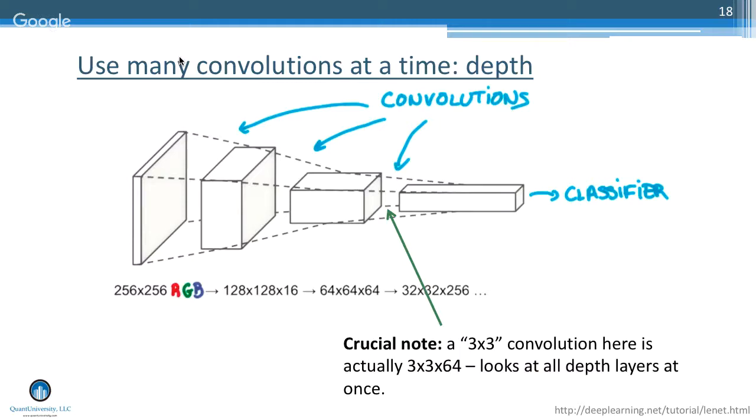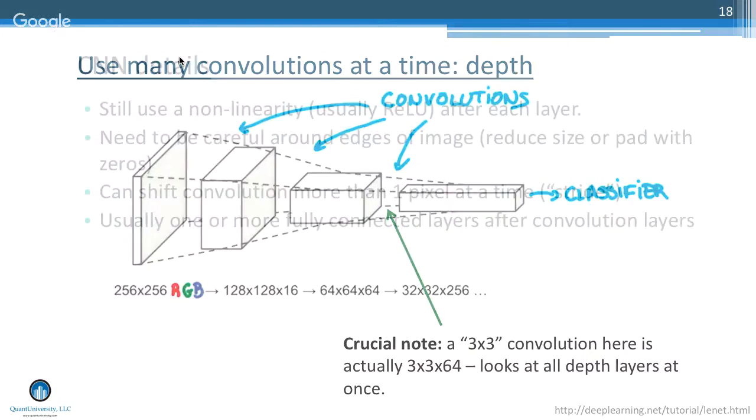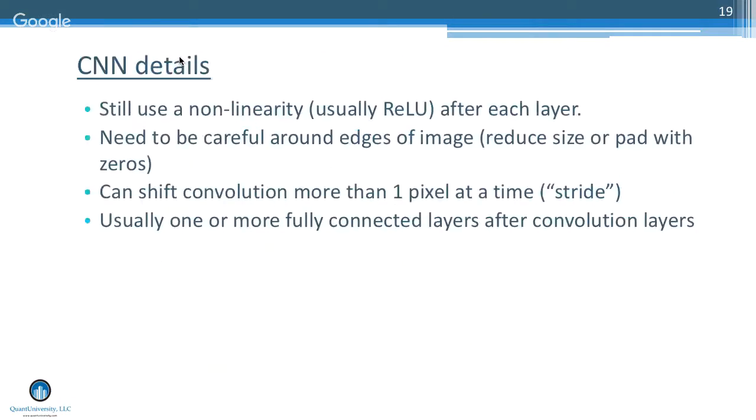Right, I guess I already talked about that. So when you say 3 by 3, if you see any papers, it's always by depth. In principle, you could actually do something more complicated, but that's pretty much never what people do. Right, so still, you still have bias. Sorry, go ahead. One last question at the end, the classifier stuff.